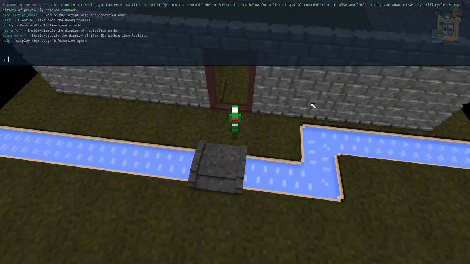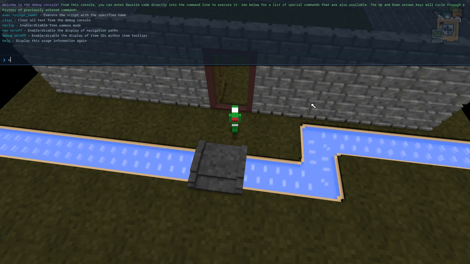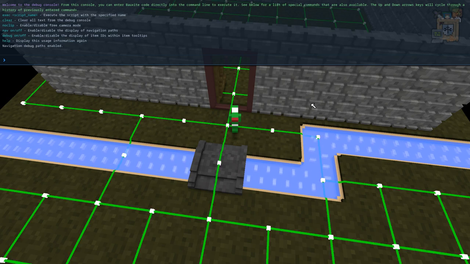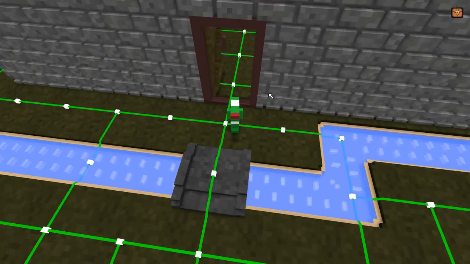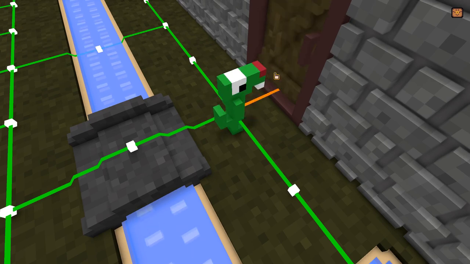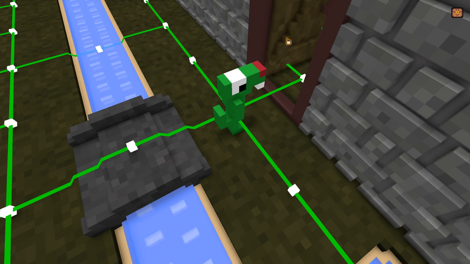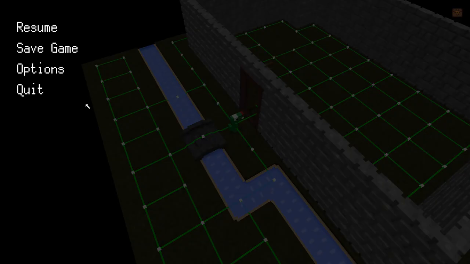So one thing I want to show you. If you use the debug menu, you can type nav on and you'll see the navigation debug mode. So now we see that this is a walk-in interaction node, and if we close the door, it will change to an interaction node. And if we open the door again, it is a walk-in interaction node again. So the script handles the state of the door, the animation path, and the connection of these two tiles. So let's go to the next step.